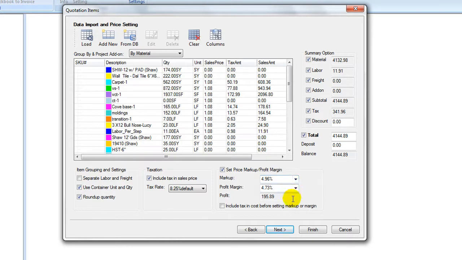To adjust the price markup or profit margin, select from the pull-down list. Select a percentage from the list, or simply type in a number. Please note the pricing concepts. Markup means percentage added to the base cost price, whereas profit margin means percentage of gross profit and sales price. When selecting a number, the program applies it to all items in this table, and all summary numbers on the right panel are adjusted accordingly.